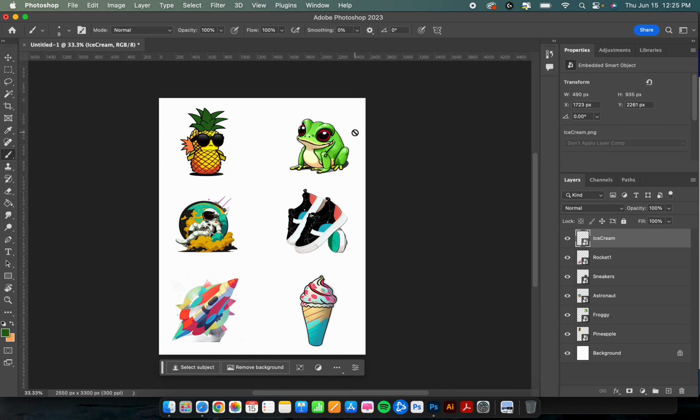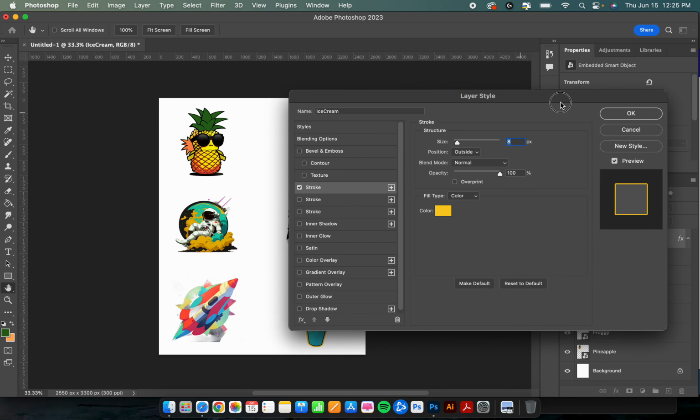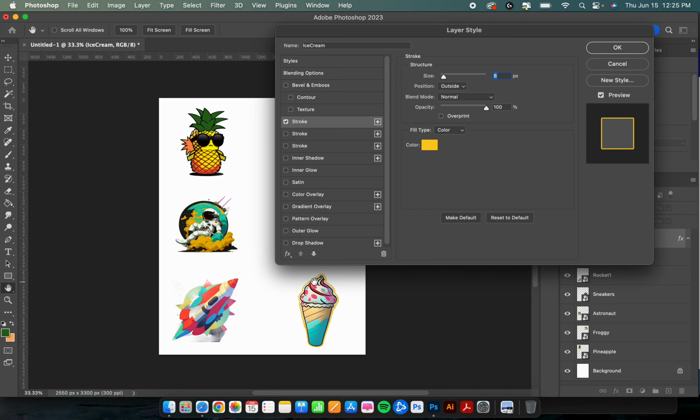Those cool outlines I had on for my other design, how you want to do this, where it says FX at the bottom, think of that as like special effects. So I'm going to click on that layer, and you're going to see a couple options pop up. There's even more if you let the arrow go down. The one that we use is stroke, and stroke is not like a heart attack. It's like an outline. So when you hit stroke, this window will pop up. Let me make sure that ice cream is still shown. And right now you can see this little yellow outline around my ice cream.